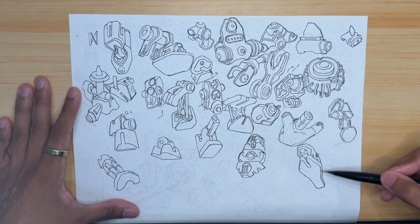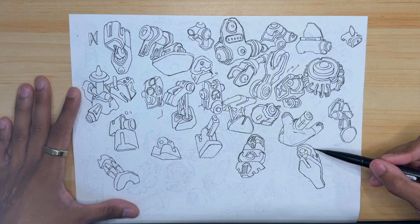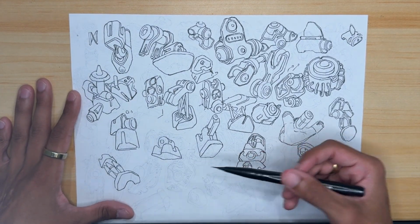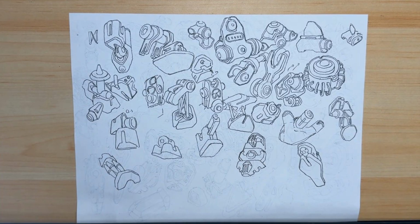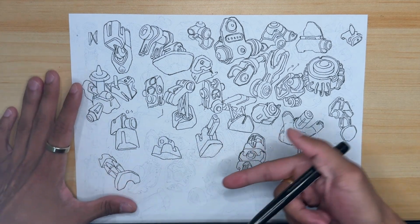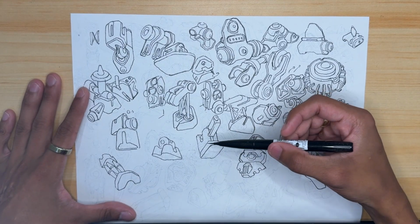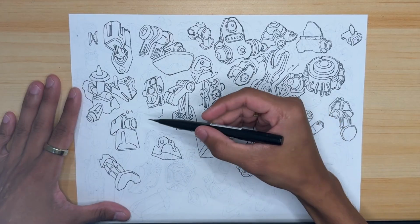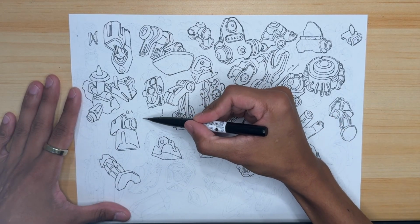But I think the angle is off here. Yeah, the perspective is actually off here because it's supposed to be going this way, but this is diverging. So we're gonna leave that, we're gonna try again, right? This page is probably actually surprisingly not even gonna be filled up by the time I'm done. So the next hour that I put into this is going to be a bit of this page and then anything beyond, or maybe I should just try to speed run it, just finish this page off, right? But that's the wrong mentality to have, right? To do something super fast.